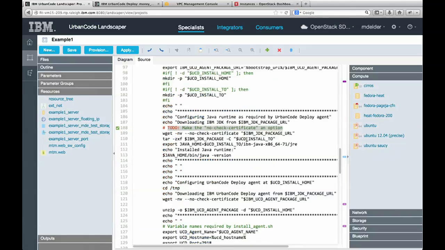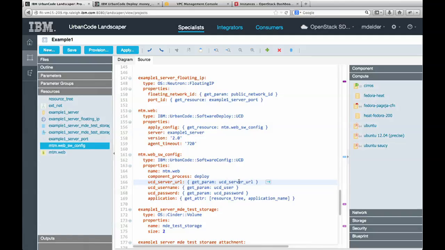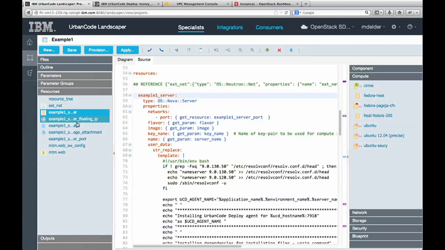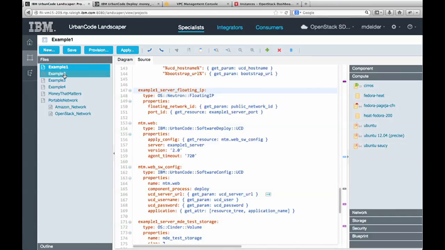And you also notice the markers down the column. So if I have to-dos in this document, we'll recognize those and insert markers along the gutter there, as well as if I had errors or other problems that I needed to fix, or references. So when I pick something like UCD server URL, it's showing me where else in the document that reference actually appears. So again, just trying to make it easier to navigate and manipulate these templates. Over here, you notice that my file browser sort of hid itself, and out came the outline view. I can easily get back to files if needed. But within the outline view, all of the resources are available, so I can click around very quickly. All right, so let me actually do a couple of things here. First, I'll show you kind of a larger example.